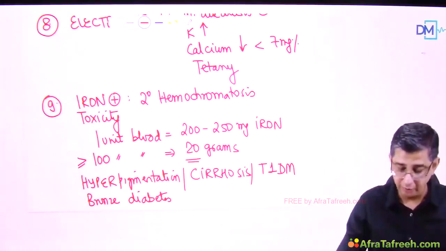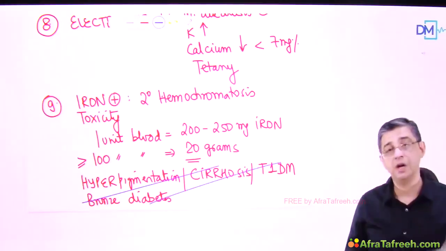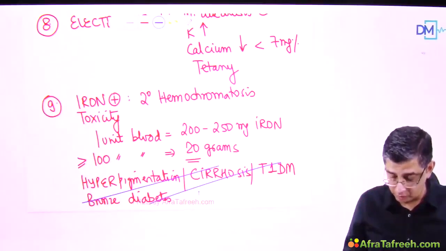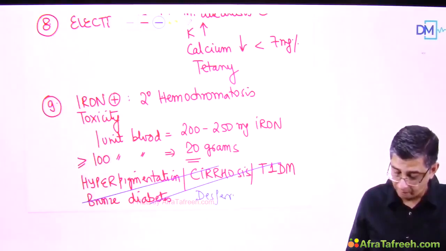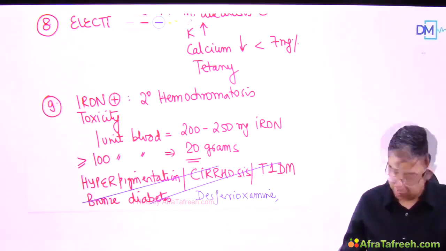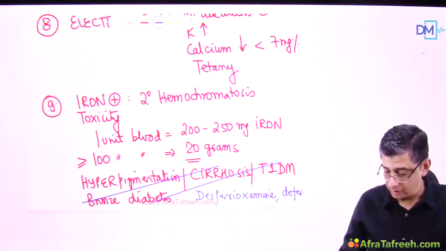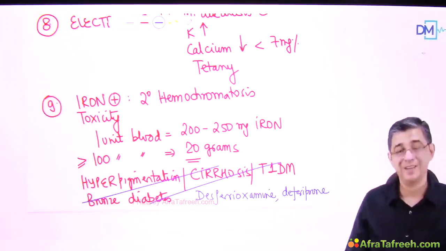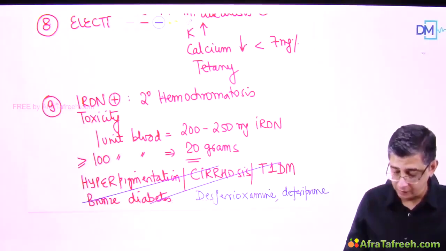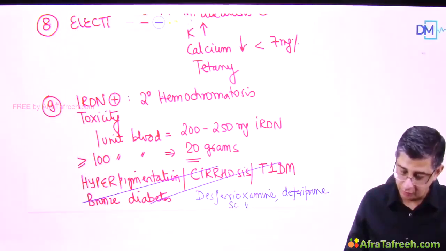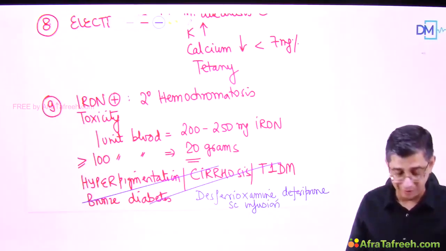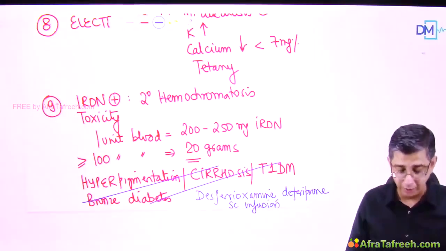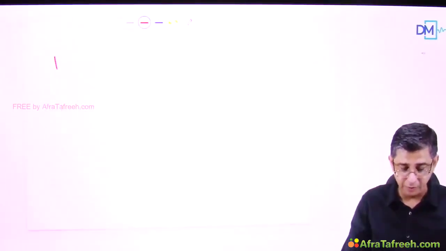We can, however, prevent these manifestations from occurring in a patient by using iron chelators. The iron chelators that you can use in the patient: one is injectable, that is desferrioxamine, or we can be using deferiprone. Deferiprone is an oral iron chelator. It's a little expensive, can have nasty side effects also, but then we have desferrioxamine, which is given in the form of subcutaneous infusion, and deferiprone, which would be given as an oral iron chelator for secondary hemochromatosis. This is a complication that would mostly be seen in patients who are having rather recurrent transfusion.